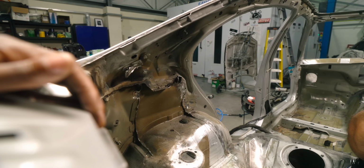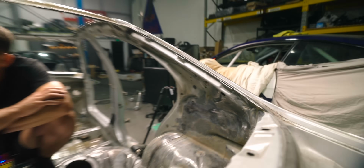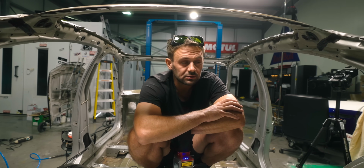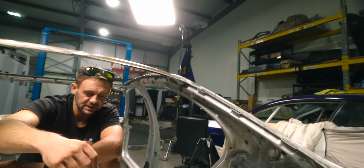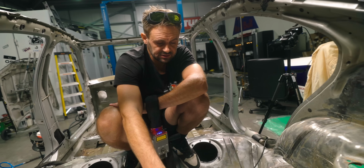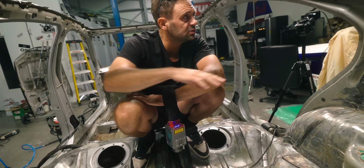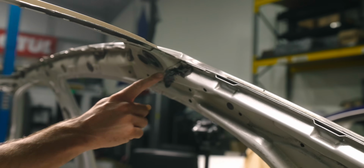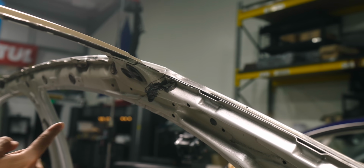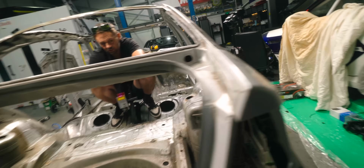Yes. John, what's that? I know I went too deep. I know. Now I'm going to have to put weld over that and then grind it down again. Can't leave that. Why not? It's unacceptable. Ew. What is this? I don't know. That's just OEM tape. It's on the other side as well. It's for the loom. It's got to come off. How's that for the loom? It's for something. Something goes in there. Stop touching it. It's sticky. Dirty. Okay. All right. Okay. You're going to do your bit.